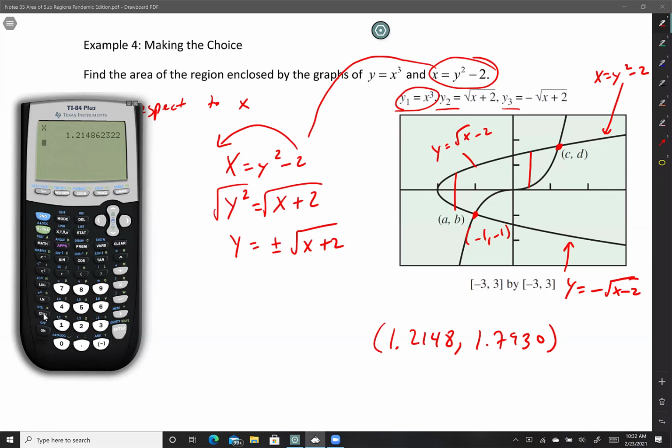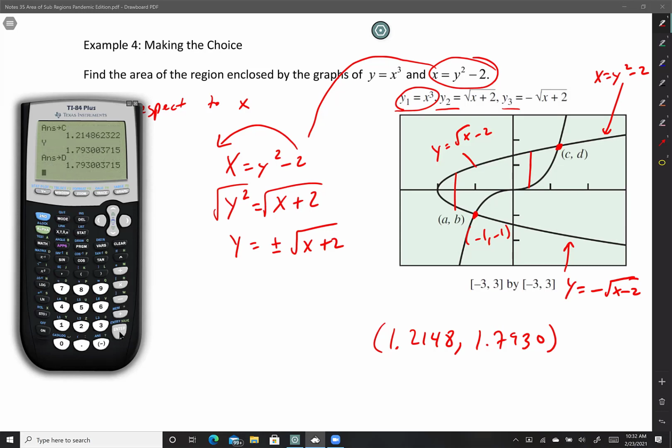I'm going to store it, and I'm going to use their logic. They stored it in letter C, so I'm going to store it in alpha C. I push enter. I want the Y1 too because I'm going to use it later on. Not right now, but later on. So the Y1, how do I get the Y1? Look for the letter Y, so push alpha Y, so it's in number 1. Alpha number 1, push enter, and look, there it is. Store it. Don't store it in Y, store it in, I'm going to use the letter D.